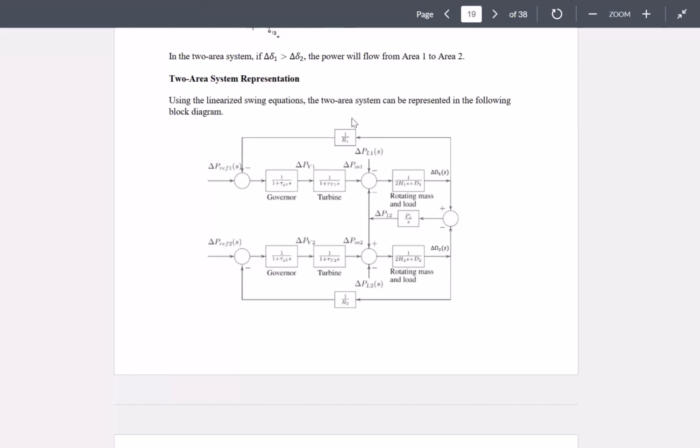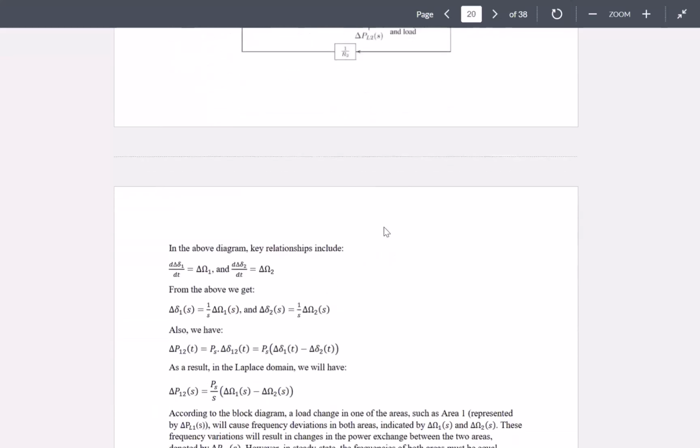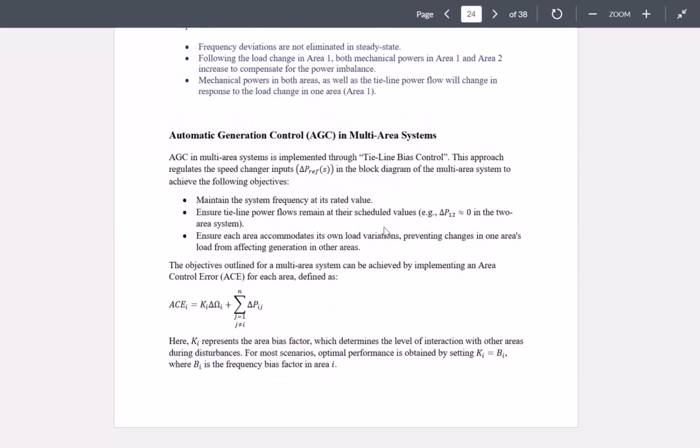So all of these, remember, this is a linearized system, which means that all of these deltas under steady state conditions are ideally 0. All of these deltas under steady state conditions must be 0. If there is a change in load in area 1, it can change delta PM to a non-zero value, but it should not change the frequency. It should not change the delta PM2. It should not change the delta P12. Okay? So we're trying to investigate how we can set all the errors that are associated with other areas and transactions on power and frequency, all going back to 0. So this is what we call AGC, or automatic generation control in multi-area system.